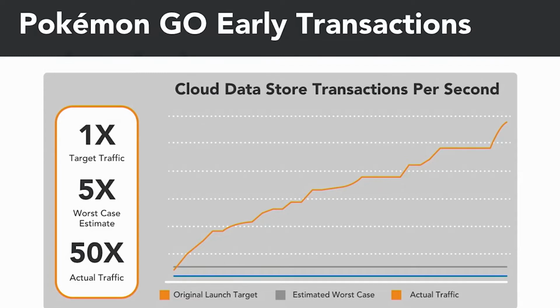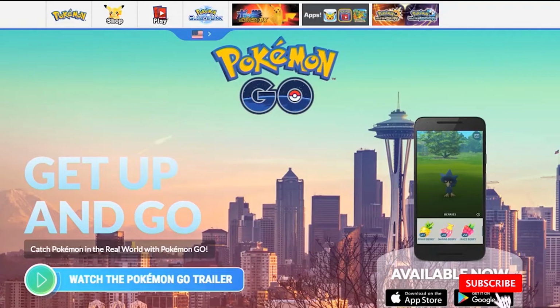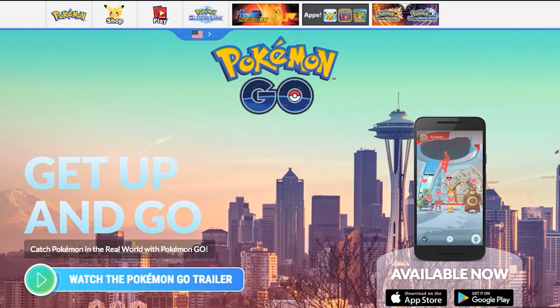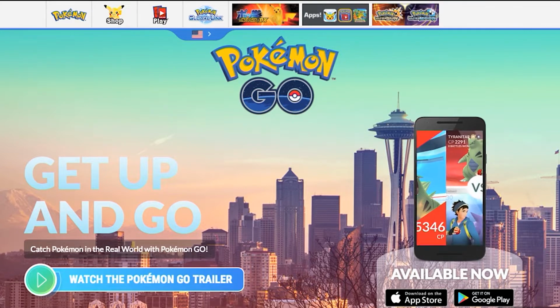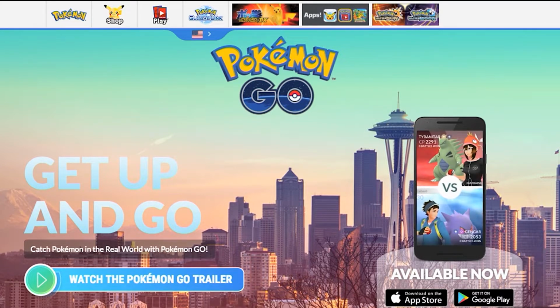Pokemon Go. When a game has the motto, "Gotta catch them all," it retrospectively comes as no shock that as soon as it launched, within half an hour, traffic surged and crashed all of Pokemon Go servers. To keep up with traffic, Niantic got help from teams at Google to move Pokemon Go to the Google Container Engine. To date, Pokemon Go is the largest Kubernetes deployment on the Google Container Engine. Due to the scale of the cluster and accompanying throughput, a multitude of bugs were identified, fixed, and merged back to the Kubernetes codebase.